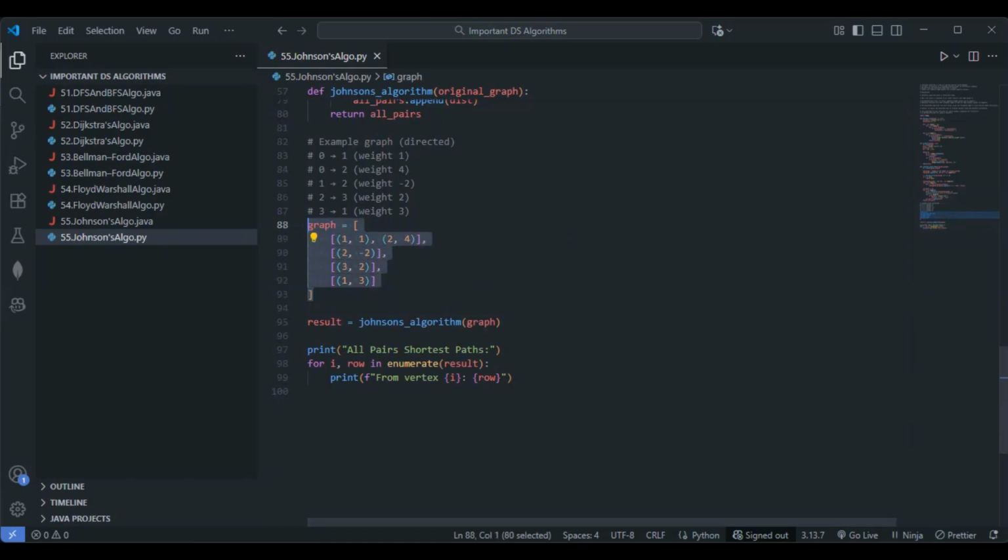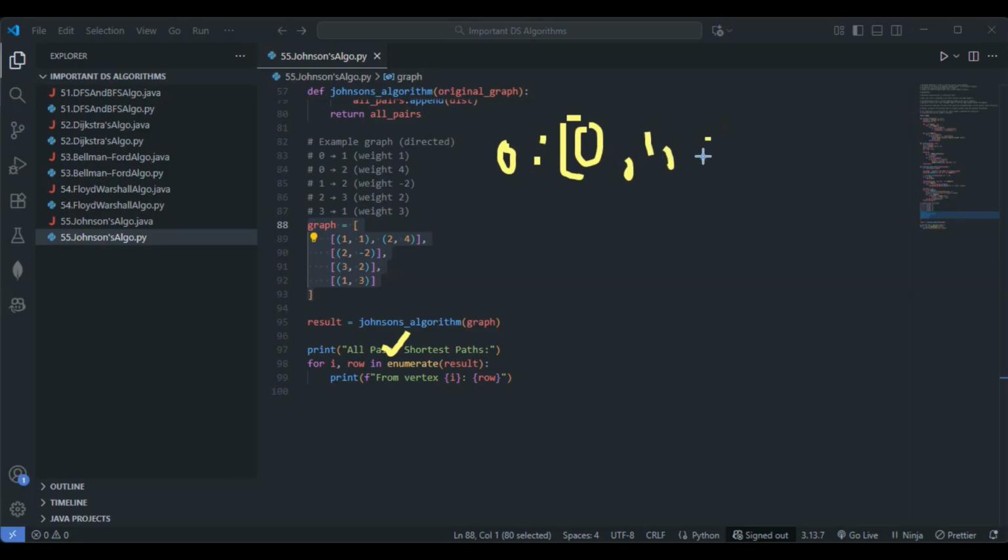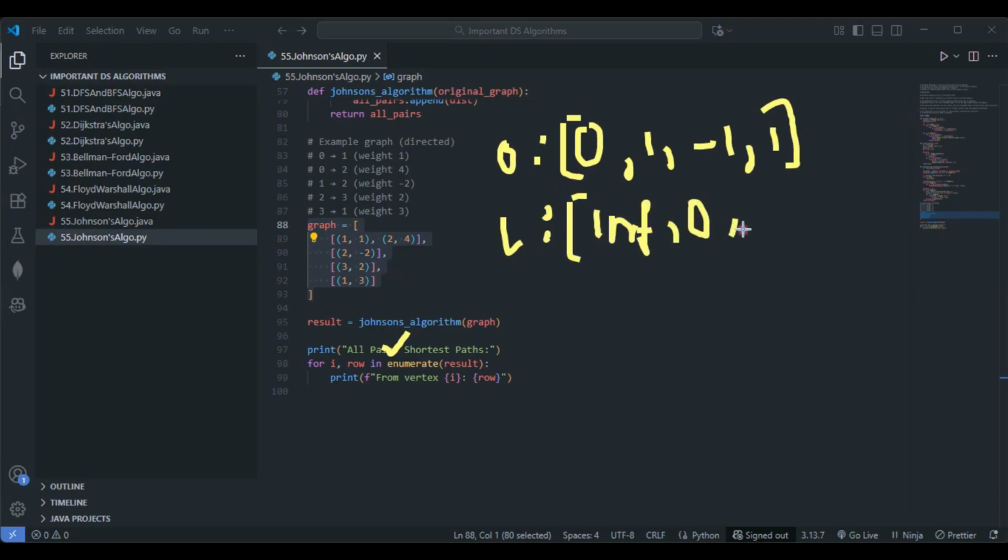Just give me one second here. The output that we need to get here is this one. First we are printing all pairs shortest paths, right? Below that, from the vertex 0 we need to get 0, 1, -1 and 1, right? So this is fine. From the vertex 1, we have to get infinity, 0, -2 as well as 0, right?